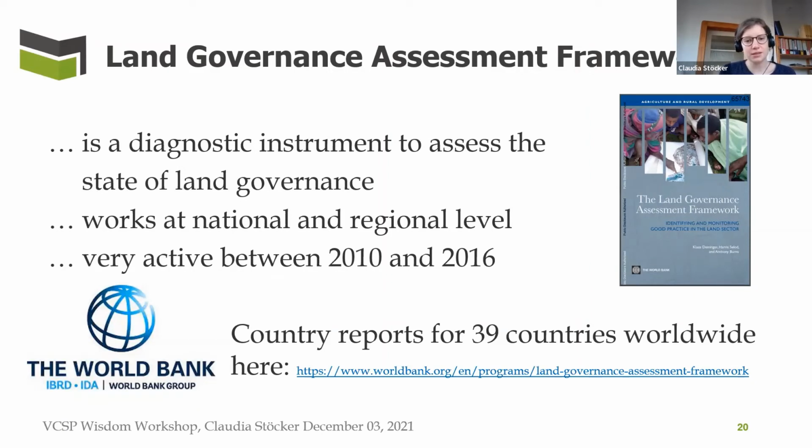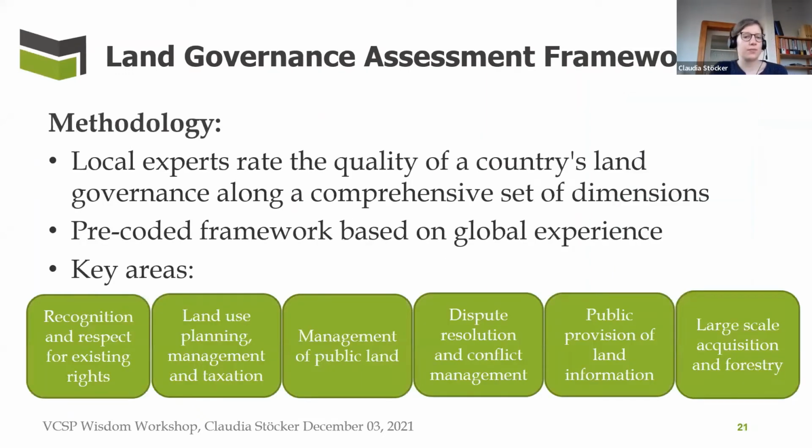They were very active on this tool between 2010 and 2016. And there are country reports available for 39 countries worldwide, which can be accessed on their webpage. The methodology of this tool is more on the expert level. So they have local experts in the countries and they rate the quality of a certain governance structure along a comprehensive set of dimensions.